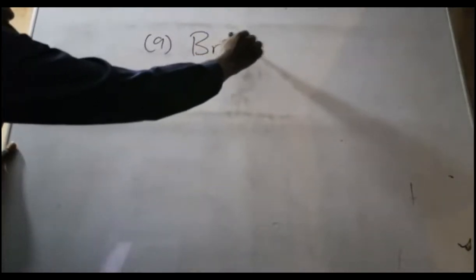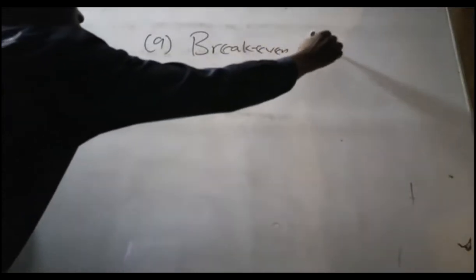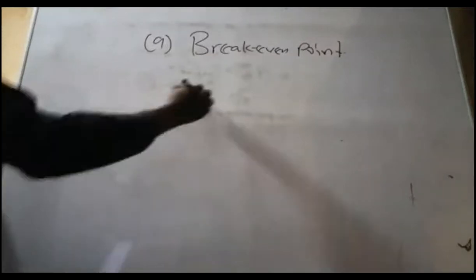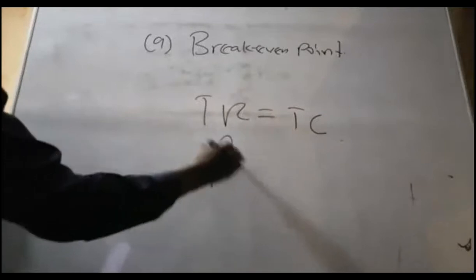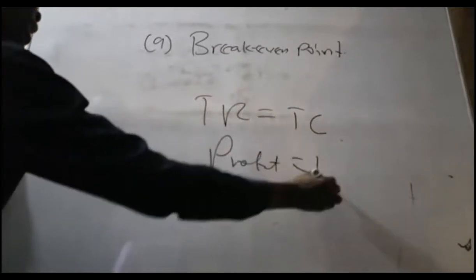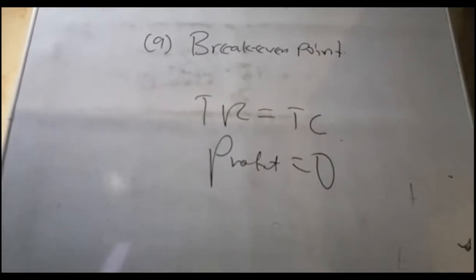First, we have what we call the break-even point. So A, I believe that's what the question will ask us to do. When you talk about the break-even point, it is the point at which total revenue is equal to what? Total cost. For that matter, profit is equal to 0. That is it. So break-even is a point where the company makes neither profit nor loss. Good.